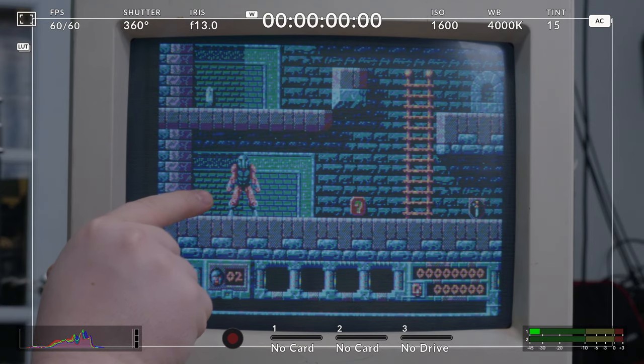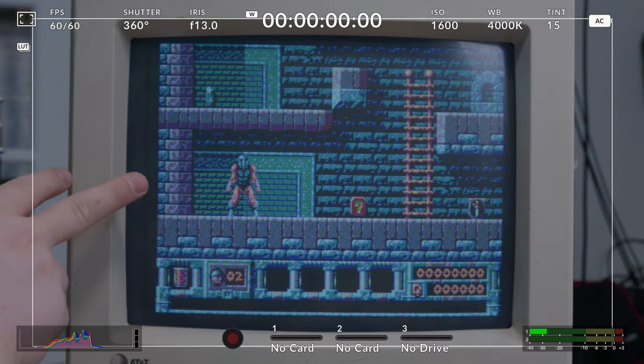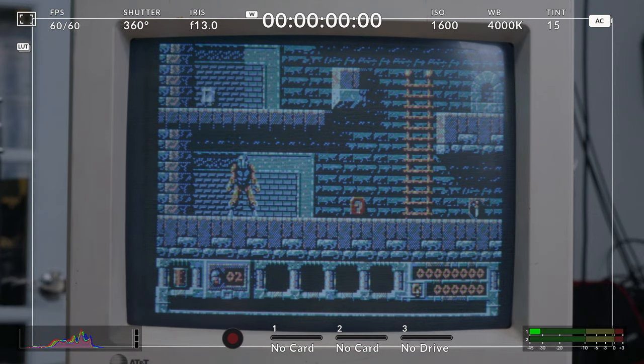When we go to 64 color, look how much smoother that is. All of a sudden, it actually looks like skin tones. And we've got a purple and pink going on over here that weren't otherwise possible, and there's an orange that's not otherwise possible. It's just a little bit more depth. It's so hard to show on camera, but it just looks a little bit better.